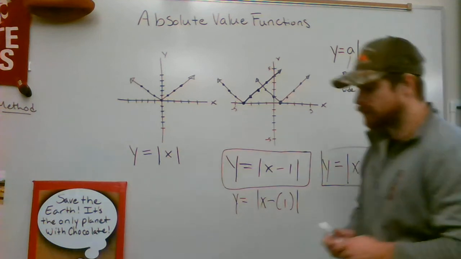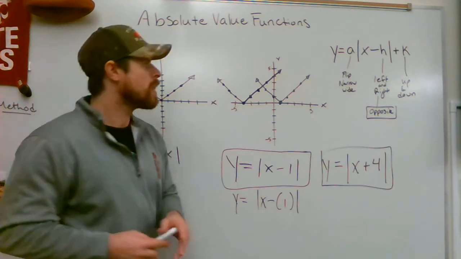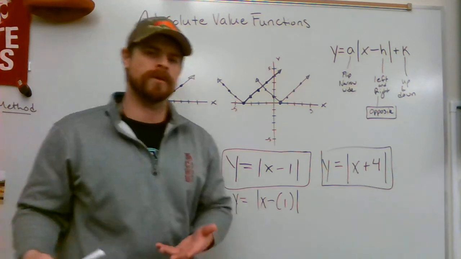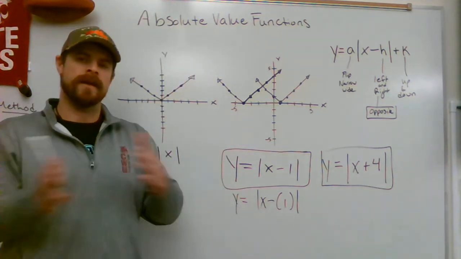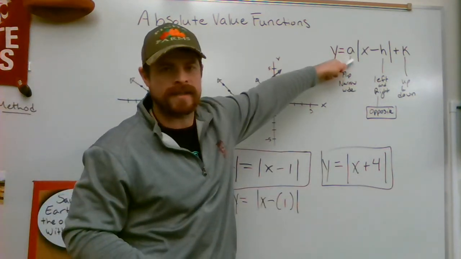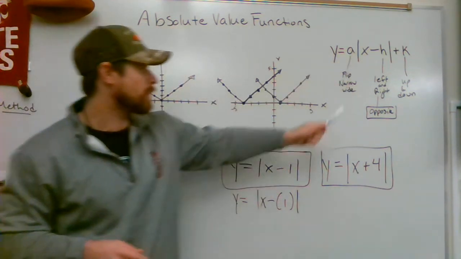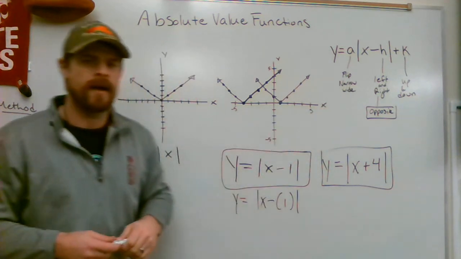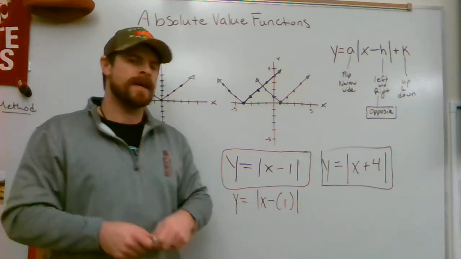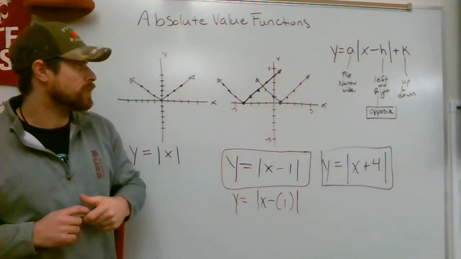Okay, a little bit trickier than up and down movement just because you have to think of that opposite, but the same idea goes. Are we dealing with an a, an h, or a k? And once you determine what we're dealing with, you should know right away if we're going left, right, up, or down, and then we'll deal with on the next video what a is going to do. a can do a whole mess of things. Okay, so we're going to have to really prepare ourselves for flipping, narrowing, and widening. But as long as you know your slope-intercept form equations and what slope does, that's going to be a big help when dealing with the a in an absolute value function.